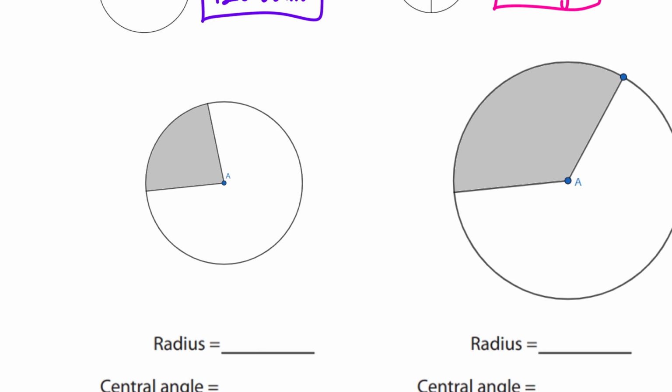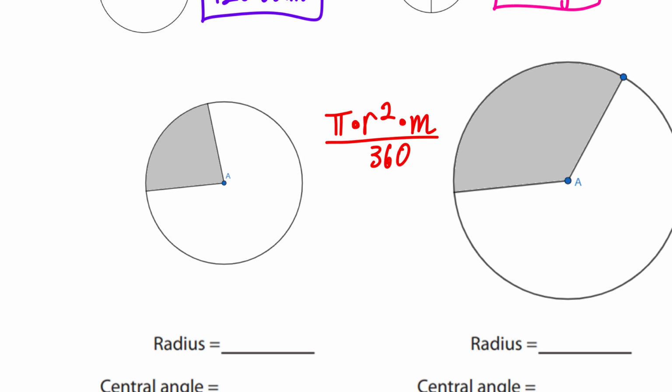Now, here's the formula we're going to use for this. Pi r squared. Now, if we just left it at pi r squared, that would give us the area of the whole circle. I don't want the area of the whole circle. Divided by 360. Okay, I'm going to divide this by 360, but we got to add something else to that. Times the measurement of the central angle that makes that sector. So r obviously is going to be the length of the radius. M is going to be the measurement of this angle right here.